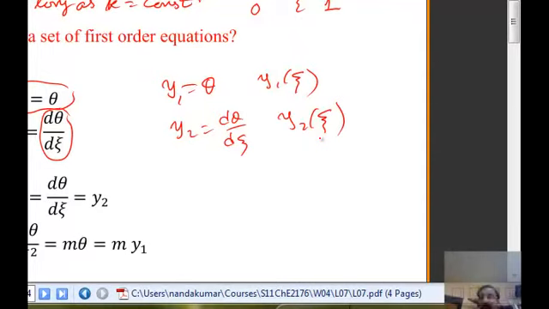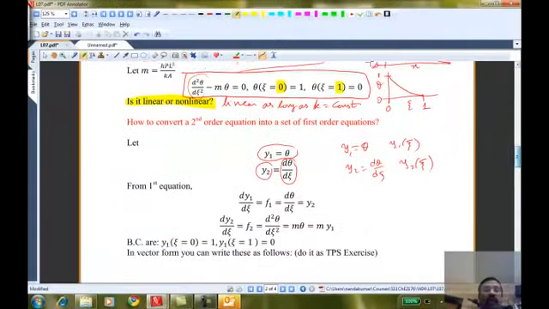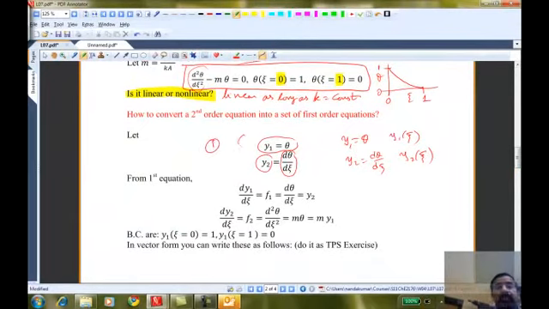In the next class, we will see how to set up in MATLAB and solve it, but we want to complete this process of representing it as a system of first order equations. The first step is always a blind step: define new variables y1 and y2, where y1 is the function and y2 is its derivative. If I have a third order equation, I will define y1, y2, y3: y1 the function, y2 the first derivative, y3 the second derivative. That's the first part of the recipe.